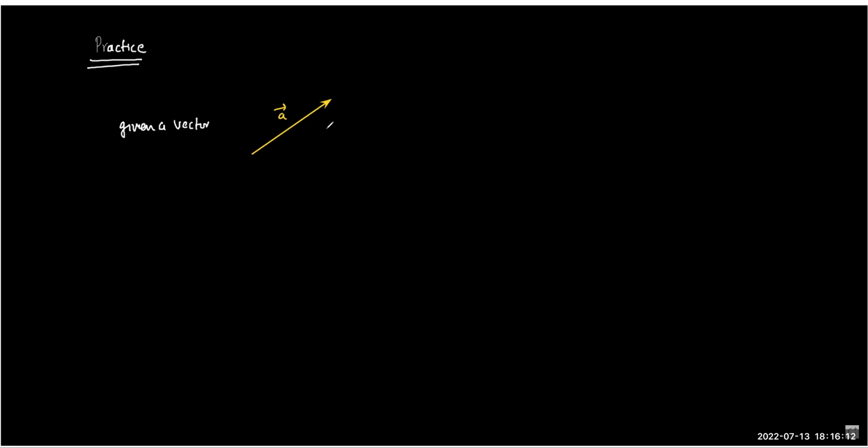Now, if someone else is also going in the same direction, let's say another person is moving in the same direction, and this person is moving with some magnitude. So his magnitude is, let's say, b, and the direction is the same as a. Now the b vector is not fully known. Let's say the direction of b is not known, but it is known that it is parallel to a.